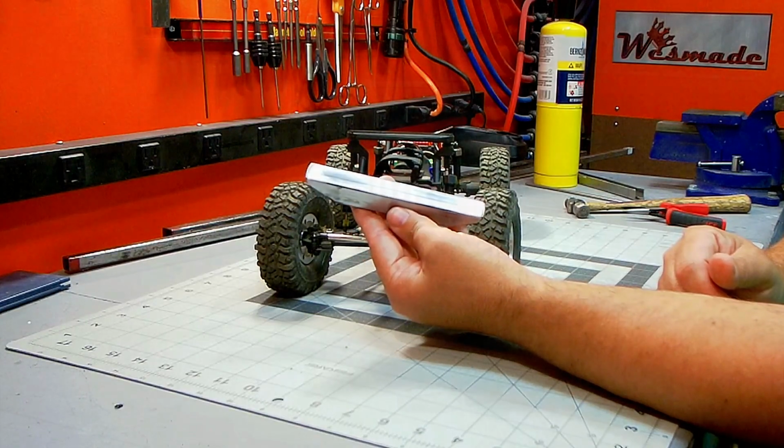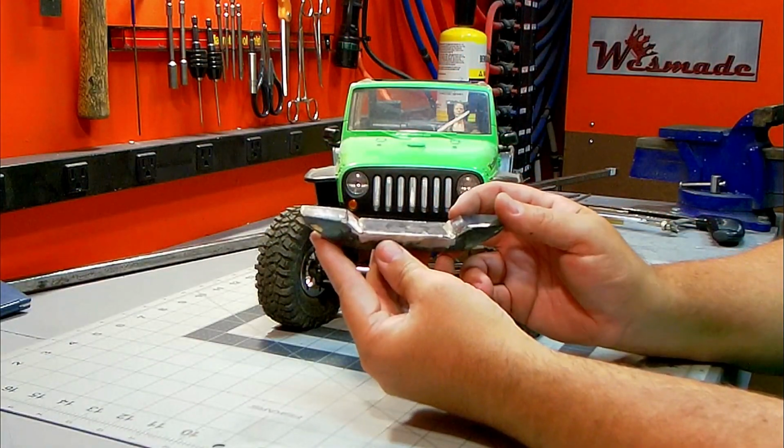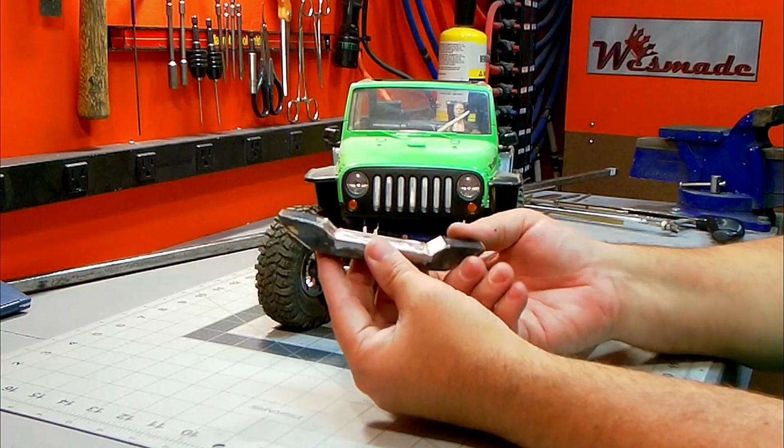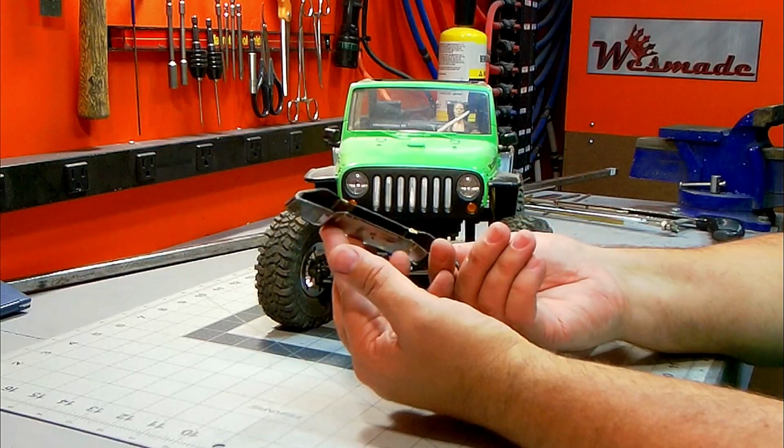But anyway, just going to start marking this out and then making some more cuts, and then we'll get some more soldering. Okay, so I was able to get the front bumper cut down and shaped into the final thing I'm looking for.